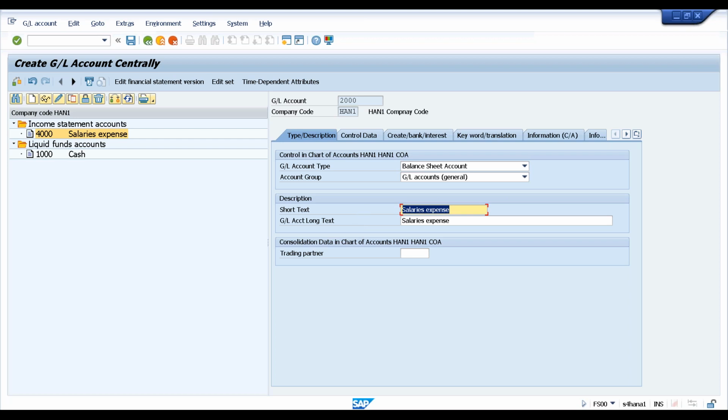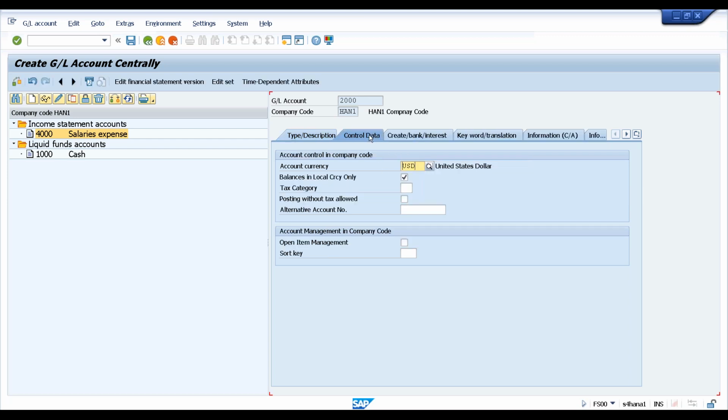And here I'm saying expenses outstanding. Expenses outstanding means we received the services, but we haven't paid for those services so far. So this is a payable, or an accrual, or you can call it whatever you want.